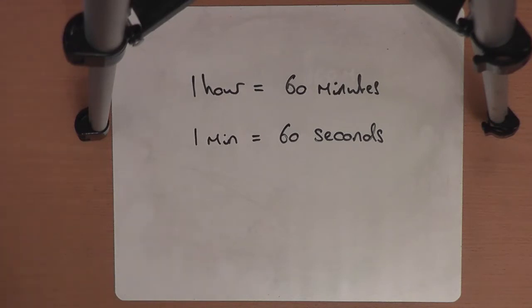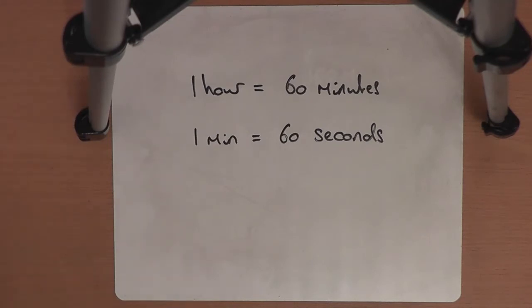But we need to think about that more technical definition of what metric and imperial measures are. Metric measures are all based around the hundreds, tens and units grid and use tens, hundreds, thousands, those kind of numbers in their conversions. These don't. These use random numbers. Why 60? Well, there is a very good reason for that, but it's certainly not connected to the hundreds, tens and units grid. Time is, in fact, technically an imperial unit.